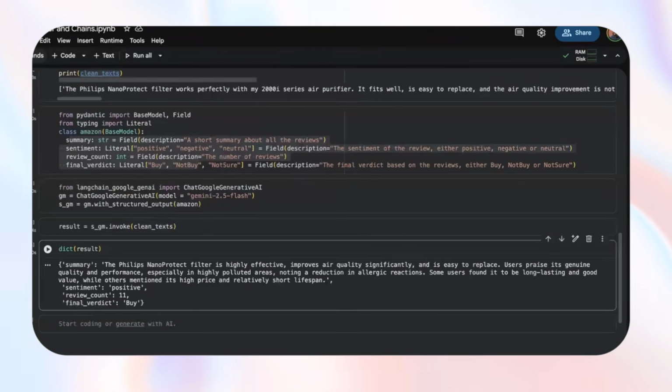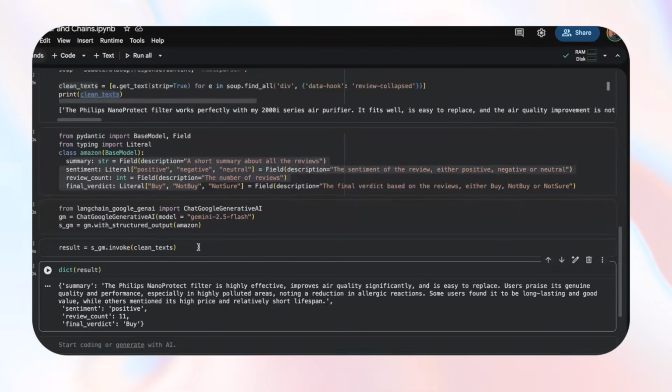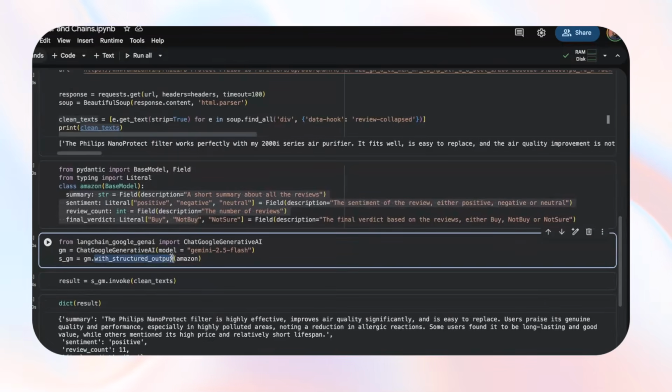So this is the advantage of with_structured_output. And the reason I am able to use this with this Google Gemini model is because this particular class, ChatGoogleGenerativeAI, is a well maintained model which inherently comes with this functionality.